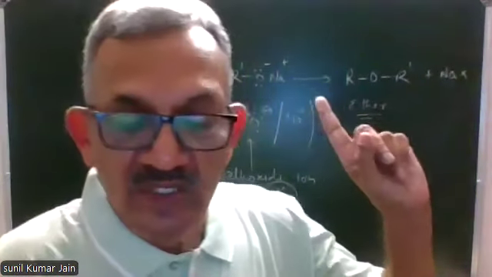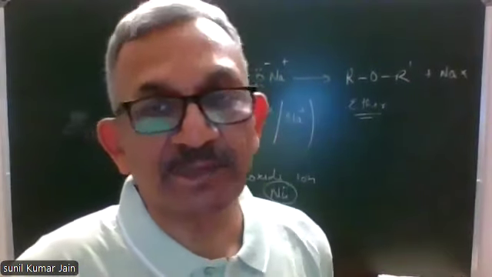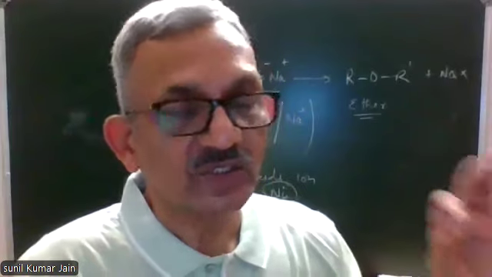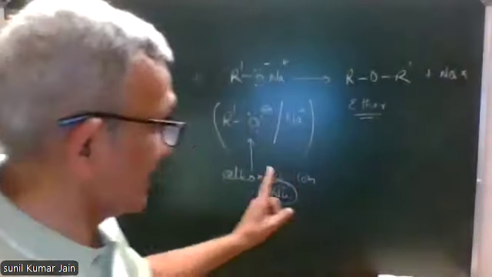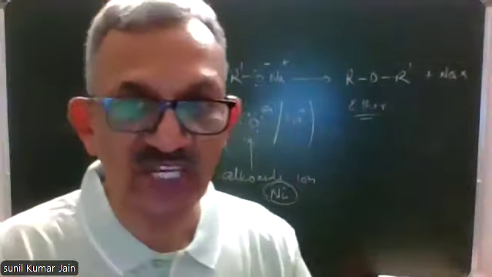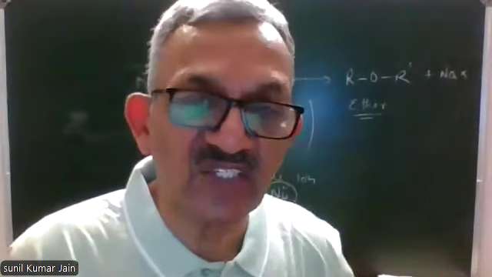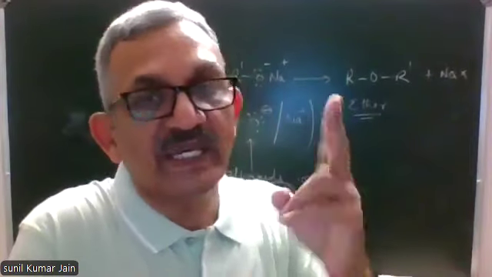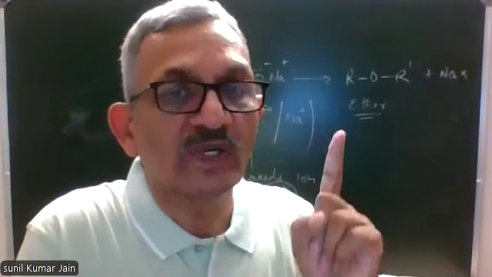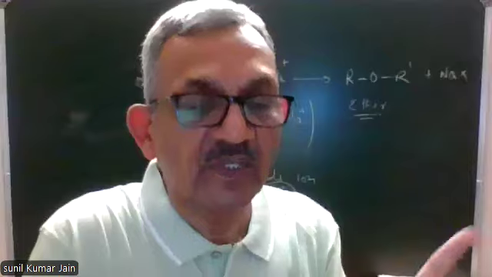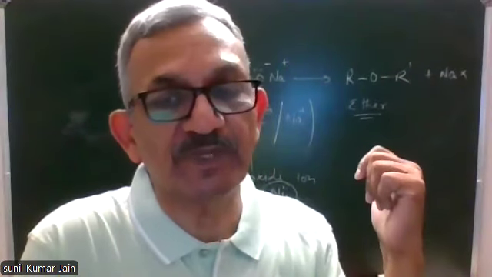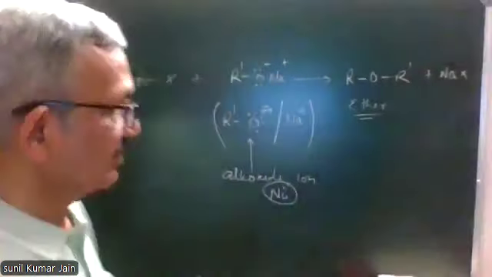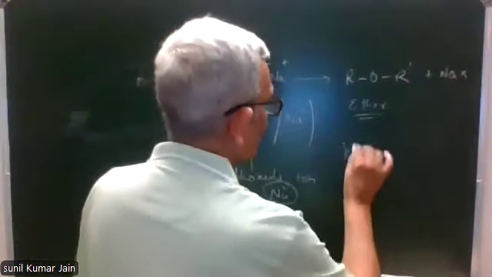So, sodium alkoxide is ionic compound. Therefore, it ionizes very easily. Generation of nucleophile, that is alkoxide ion, is fast. Therefore, this is a fast reaction for the preparation of an ether. So again, if we want to prepare an ether, we'll not use reaction number 8. We'll use reaction number 9 for the preparation of an ether. And this method, this reaction, is called Williamson's synthesis.